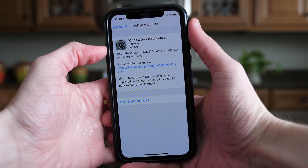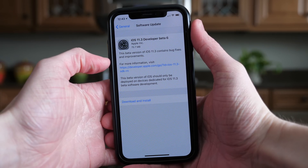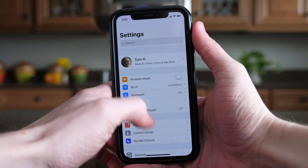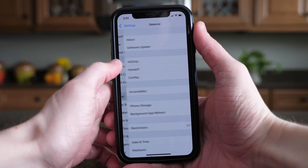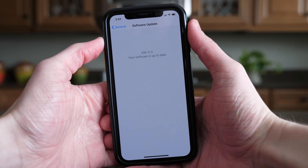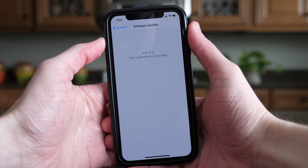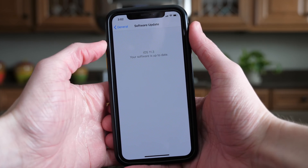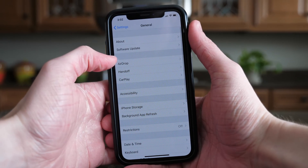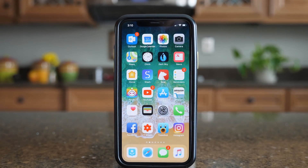The reason I bring that up is that we have not had a release date for iOS 11.3 until maybe now. Apple has not confirmed that we will be seeing iOS 11.3 on stage that day or that iOS 11.3 will even be a topic of discussion, but as iOS 11.3 has been in beta testing for some time now and March 27th is about a week and a half away, we're already on beta 6 — it feels like it's in a really good state for release. Maybe on stage Apple talks about it, or what they've done in the past is not talk about it at all on stage and then release it just a couple of hours after the keynote concludes.